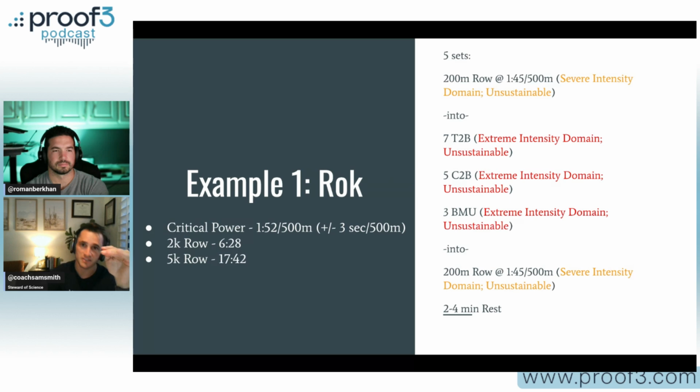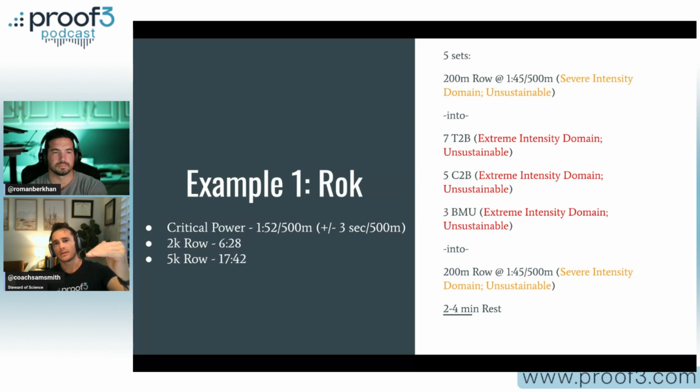So in the example, 5 sets, he's going to row 200 meters at a 1:45, which is severe intensity domain, which is, I think, maybe a little bit faster than his 5K PR pace. So knowing that means that at that pace, I have 5,000 meters in the bank that I could use if there was no rest. Of course, when I add rest, I'm recuperating some of that battery, but not a ton. So it's not 1 for 1. If I work for 5 minutes at the severe intensity domain and then I rest 5 minutes, I don't get the 5 minutes back.